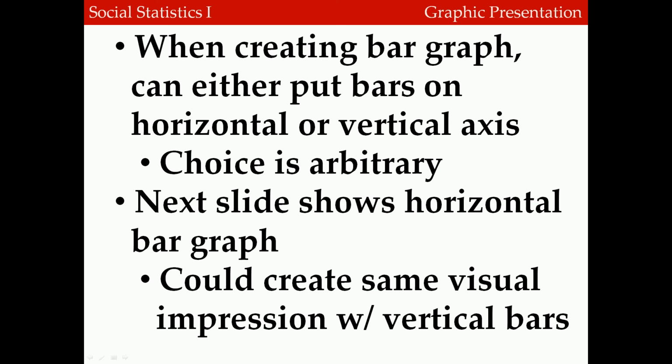Another thing to consider is that when we're making a bar graph, we can put the bars either on the horizontal or the vertical axis. The choice is really arbitrary. In the next slide, I show a horizontal bar graph, although one could make a similar graph with vertical bars and create the same basic impression.